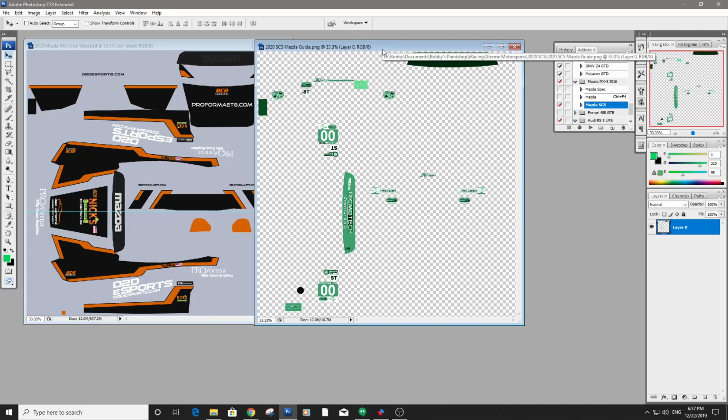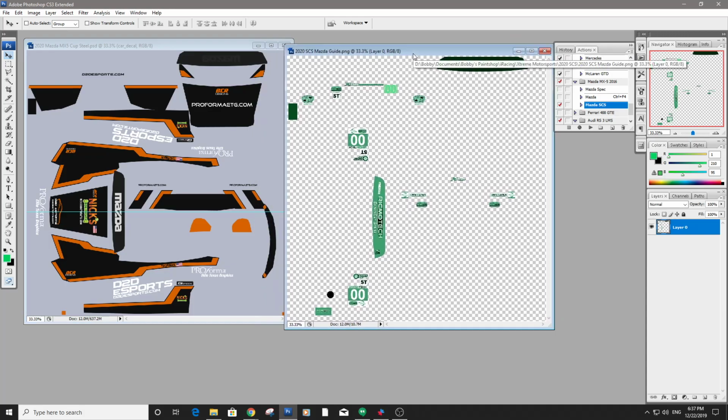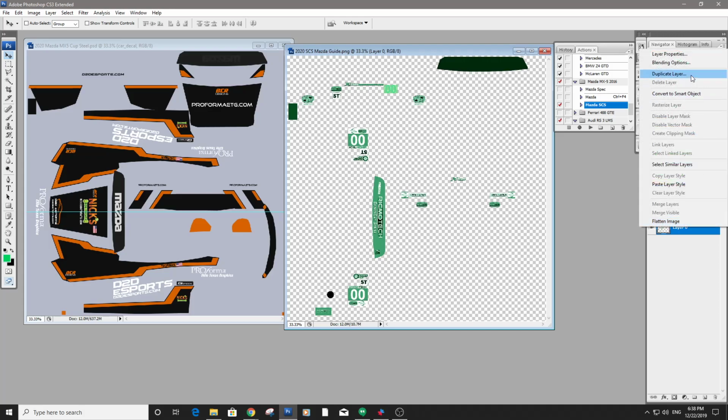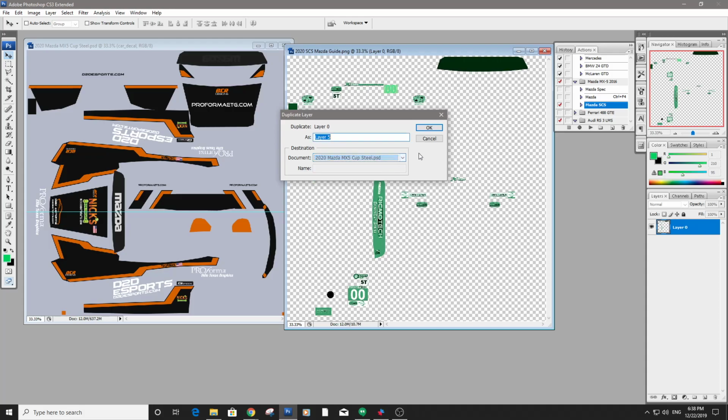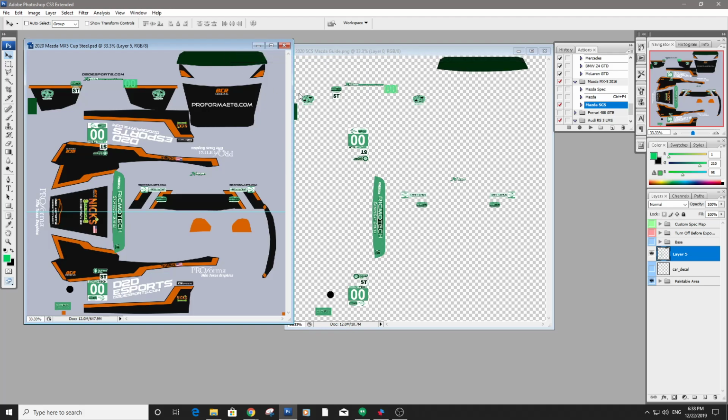So the next thing you want to do, once you have downloaded our decal guide, and you can see that this season I've painted them green as a little helpful reminder for painters to turn them off, because I've had quite a few cars submitted with the guides still turned on. So basically, if you're in Photoshop like I am, and I don't have Paint Shop Pro or GIMP, so I can't go over how you would do that there, but I would imagine it's going to be pretty similar, just duplicate this layer into your file and it will automatically place itself. If you try to drag and drop, it may come out of place. So try to do a duplication or an import, whatever your paint program allows for.